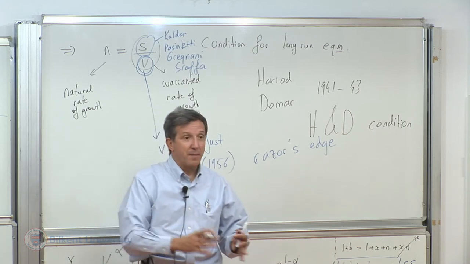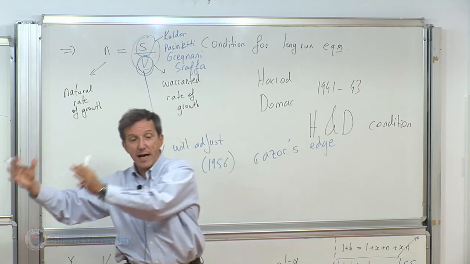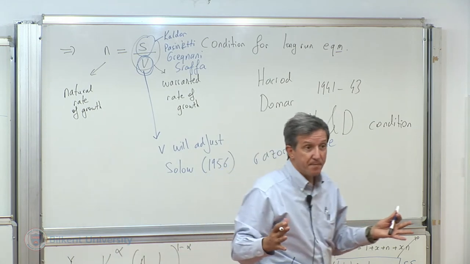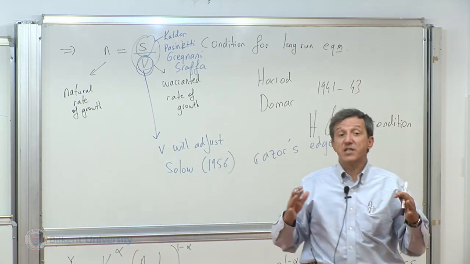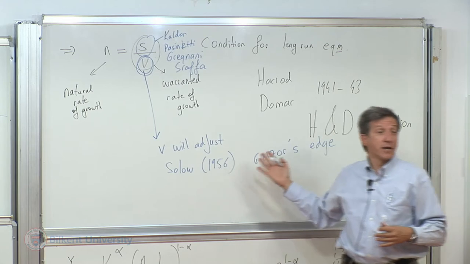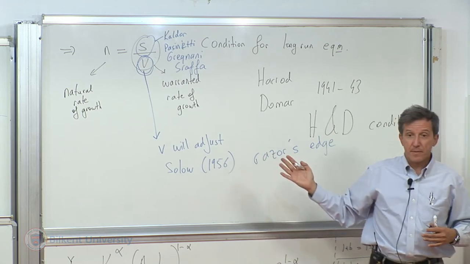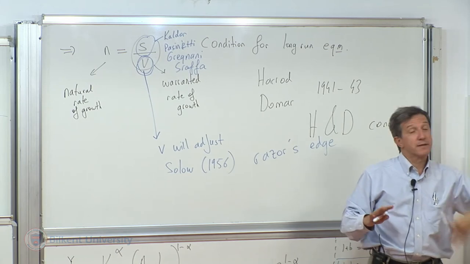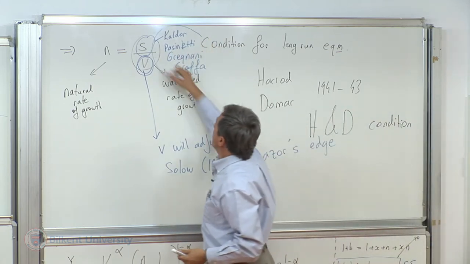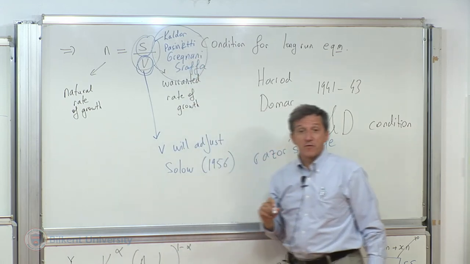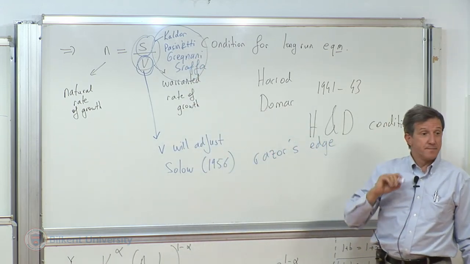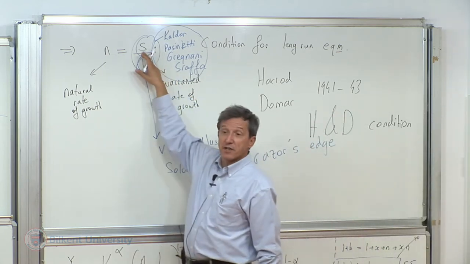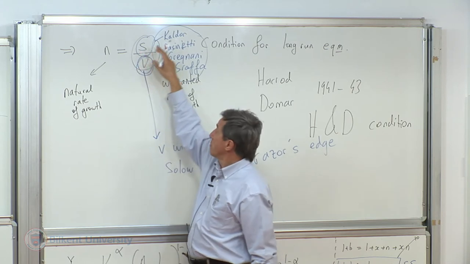Functional distribution of income, that is capital, profit, land, rent, and interest. This will change endogenous in the system. And this will satisfy the Harrod-Domar's long run equilibrium condition. What happens to V is not that important. What happens to N is not important. According to the Cambridge School, University of Cambridge of UK, they have come up with a world vision where the average saving rate S will adjust. So two possibilities, S or V.